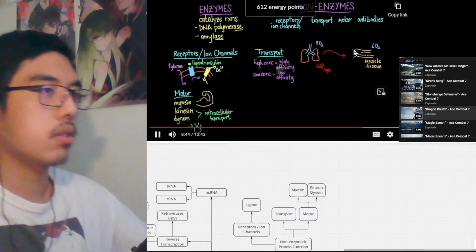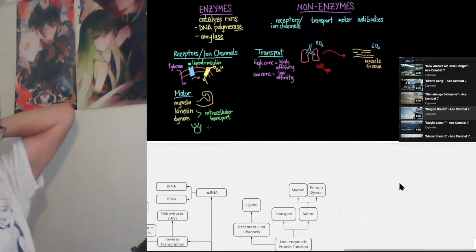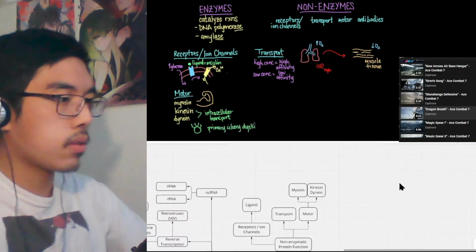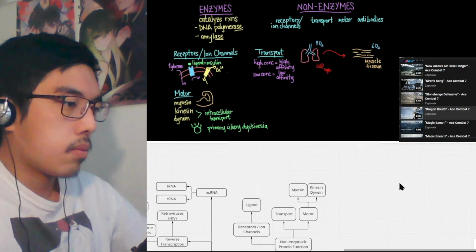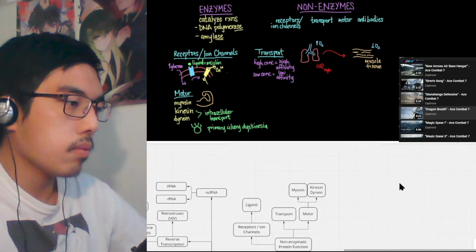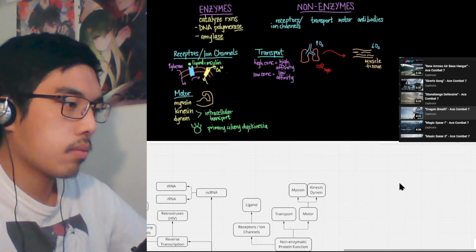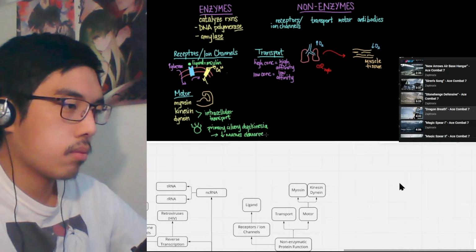Very nice. A mutation in a dynein protein can lead to a rare disease called primary ciliary dyskinesia. So in primary ciliary dyskinesia, you can see there's some sort of dyskinesia or problem in movement for the cilia. And mutations in a particular dynein protein lead to this rare disease in which the action of the cilia of the cells lining the respiratory tract fail to function. And this leads to a decrease in mucus clearance from the lungs, and therefore an increased susceptibility to chronic infections like pneumonia and bronchitis. So as you can see, these motor proteins are really important.